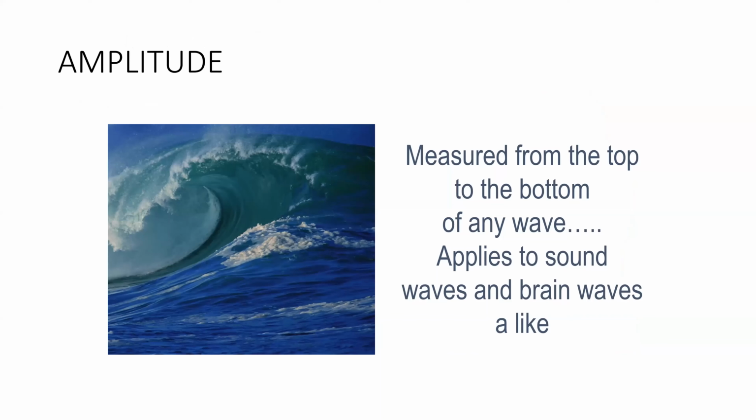Amplitude is just the word we use that means that we're measuring a wave from the top to the bottom. This applies to every kind of waveform: a sound wave, brain wave, California beach wave. These are just waves and measurements of waves. Although when you look at a full EEG there are many features, we're really focused with amplitude integrated EEG on the amplitude, or how strong the brain waves are.